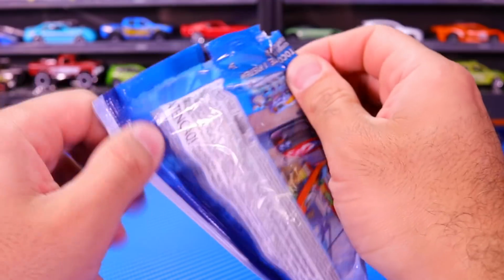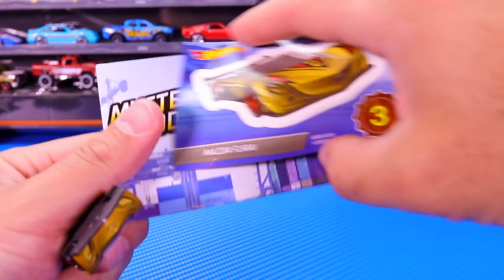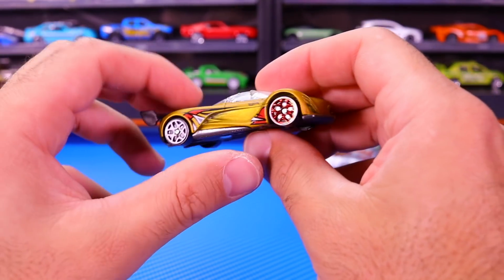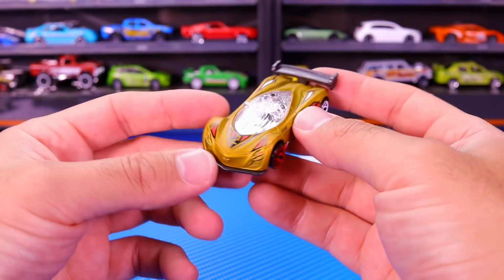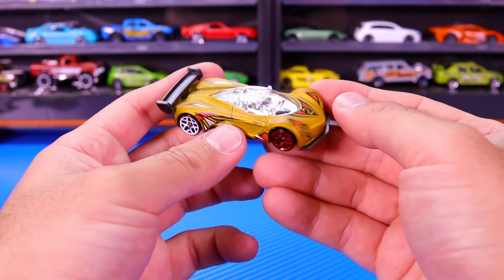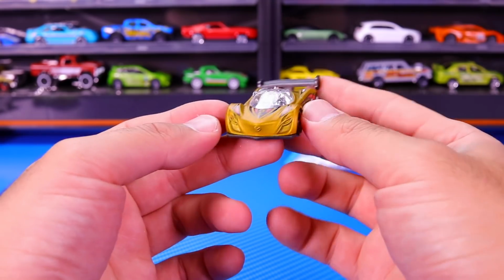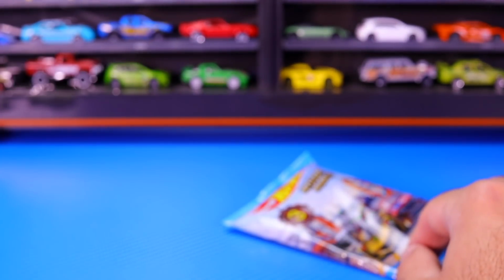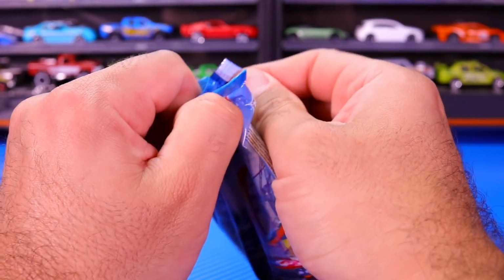And this has got to be either the Mustang or the Fury. It is the Fury. There we go. Mazda Fury right there. And let's have a look at the Fury. Different colored wheels. White wheels in the back, and then the gold ones in the front. And it's kind of like a matte gold finish to the Mazda Fury. I like it. This casting's so cool. If you guys don't know the history of this car in real life, it was a concept car made by Mazda, and it burnt to the ground, so it no longer exists. They only made one of them, and it burnt crisp to the ground. But Hot Wheels has a license to it, and they love to make different color variations of it. We've seen many color variations of the Mazda Fury, or Mazda as my fellow Americans like to call it. I call it Mazda, they call it Mazda.